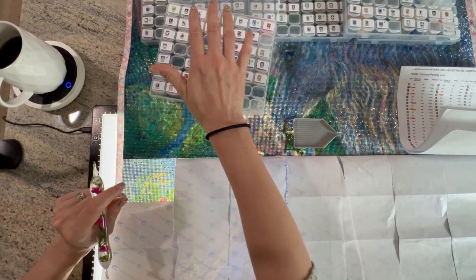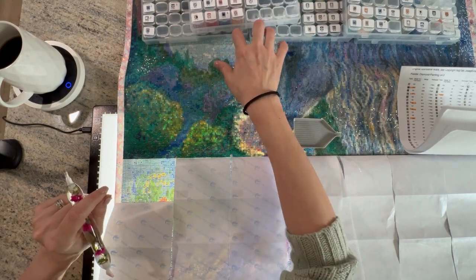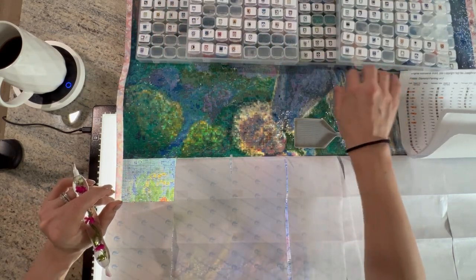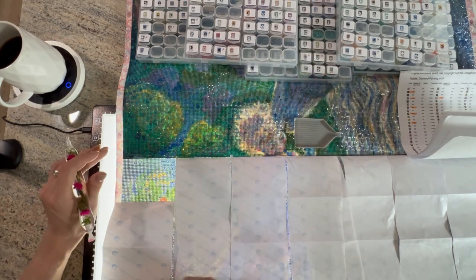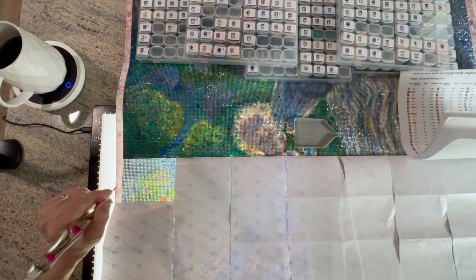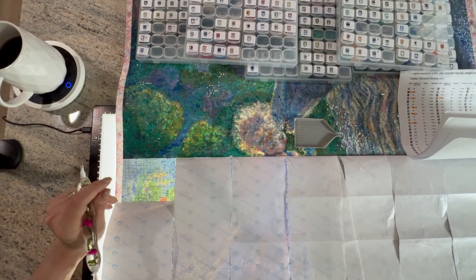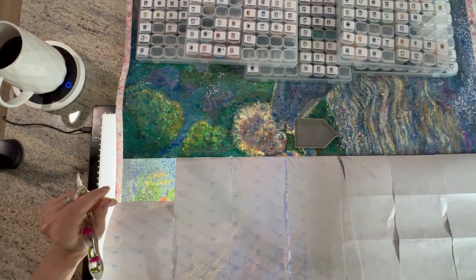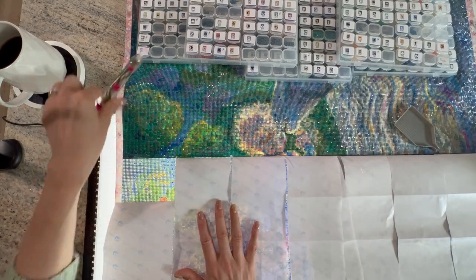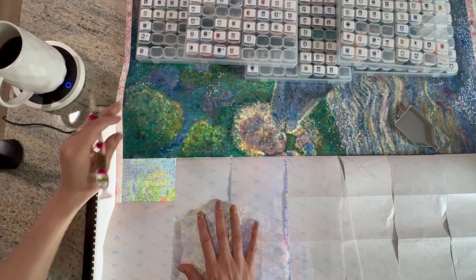So just be aware of that. I'm very careful when I'm moving this off of my table onto my table. When I first started diamond painting on this canvas, up at the top, I had to roll it up and these never sat on the canvas, but at this point I have no choice because this is how far I am into the canvas. So if I get up, I move them off of the canvas just in case, God forbid, the canvas gets pulled down. I don't want my boxes to get pulled down. So you just have to be careful, as with any diamond painting. That's the only drawback of using these, but I'm going to use these for all of my diamond paintings.